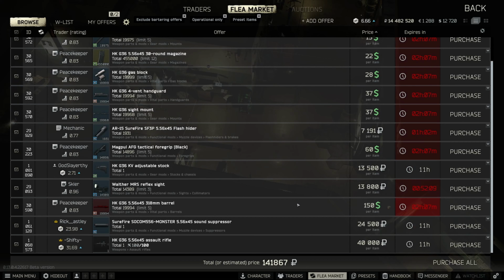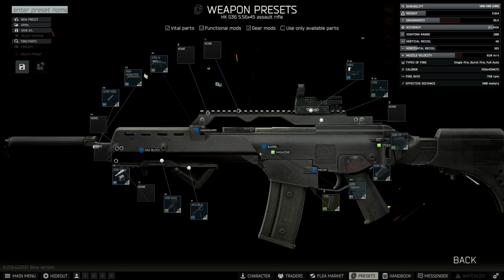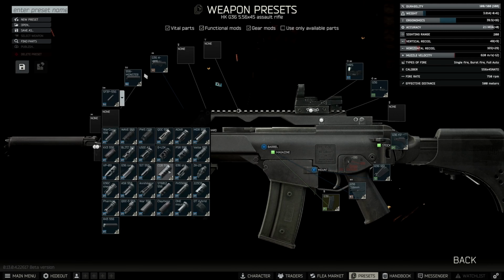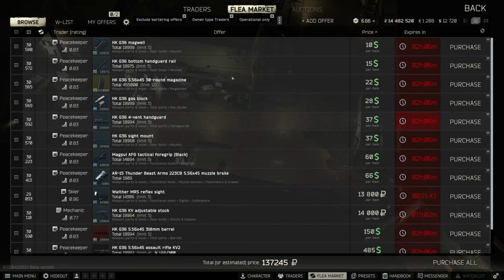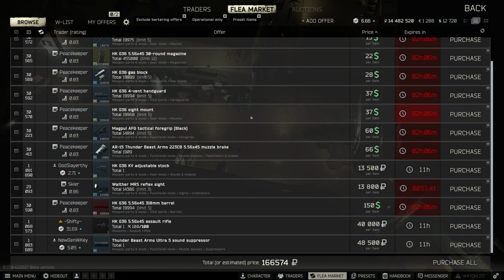136, 141,000 rubles for a G36. And you can just shoot M856A1. M856A1 is perfect with a high firing rate gun like a G36, an M4, all that stuff. I'll do one more example. I'll go back to my go-to, the Ultra 5. Go to the Ultra 5, 43 recoil, 31.5. And you go check out the price, 166,000.